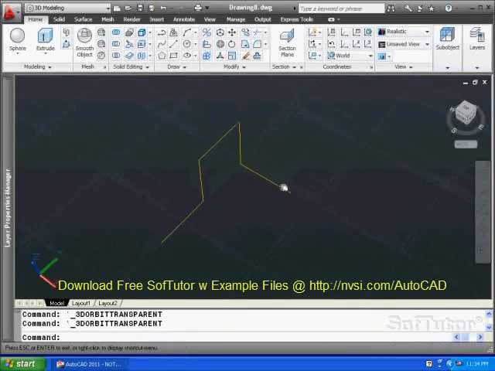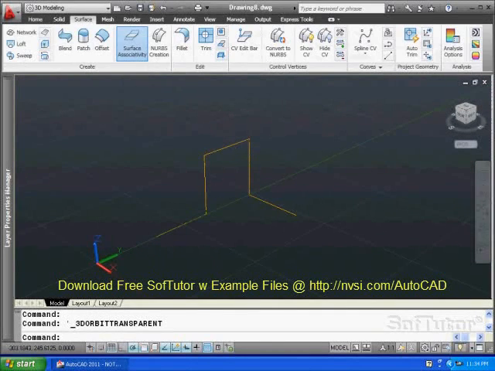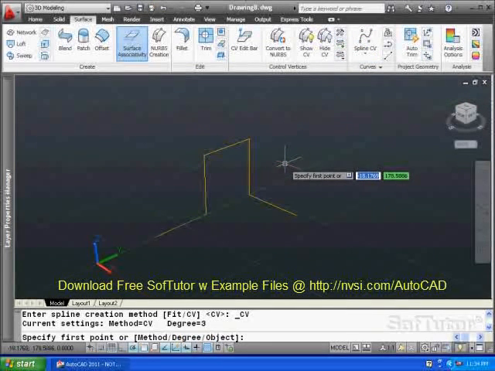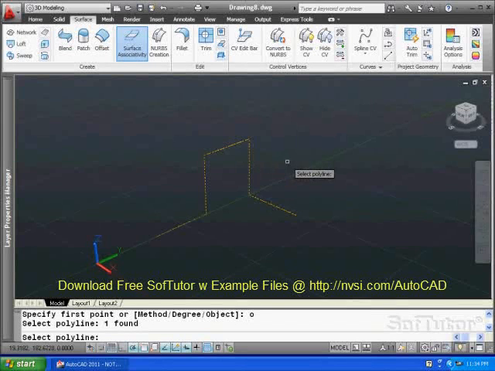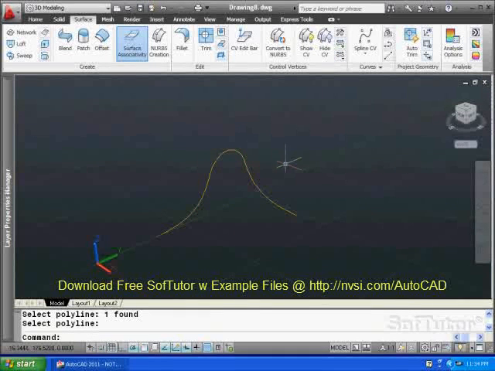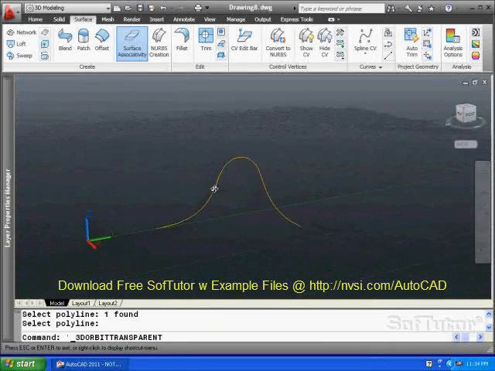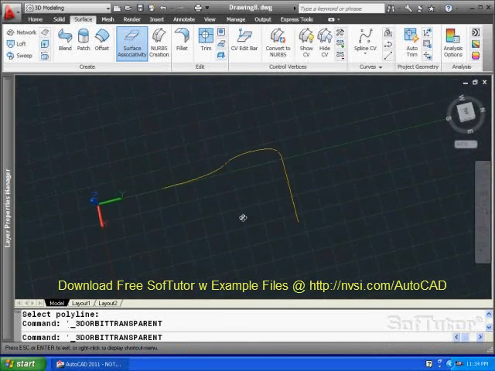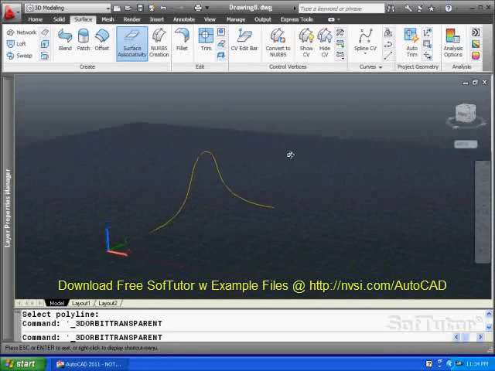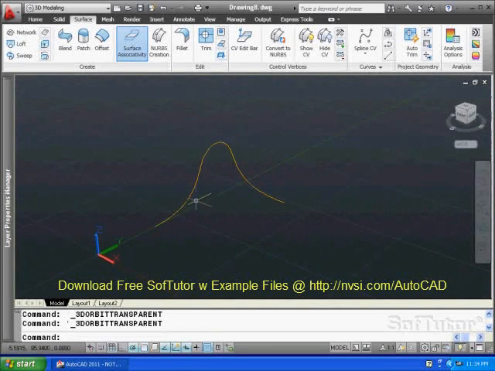So now let's see what we can do with this. We can simply come over here and go to the Surface command, pick the spline, CV command, key in O for object, select the polyline, enter, and you can see right there that we have a doubly curved spline curve that goes in 2 different directions. There it is right there. To be able to create that, what I did was create the polyline in 3 dimensions.